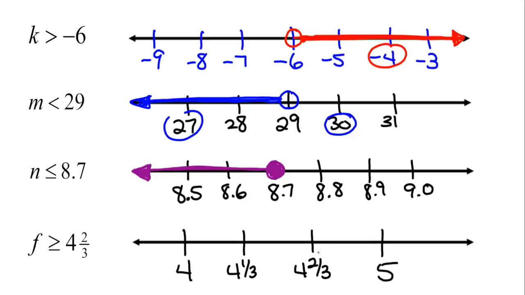Just don't put only 4 2/3 on your number line and that's it. Please include numbers to the right and numbers to the left so you can, again, get some kind of reference to where you're at on the number line and what each tick mark represents. And then we're at 4 2/3, and it is included because it's or equal to. So 4 2/3 is a possible solution to that inequality, and it's everything that is greater than 4 2/3. So I would draw my arrow to the right on the number line to show that those are all the solutions. So 5, for example, is greater than or equal to 4 2/3, but 4 is not. So that graph does make sense there.